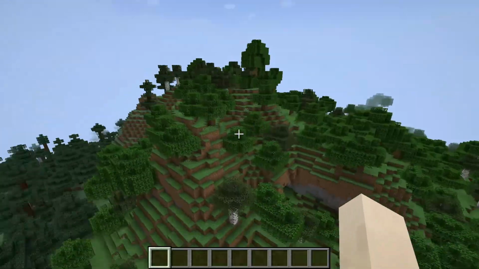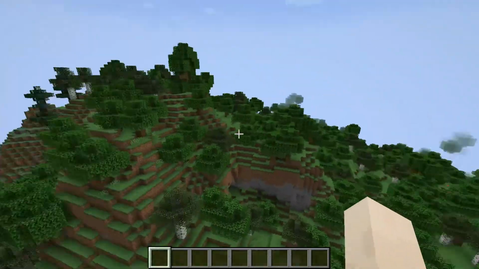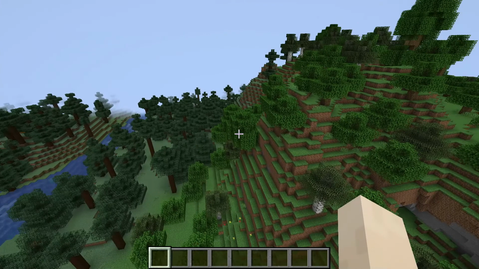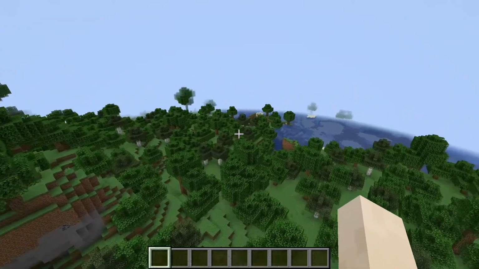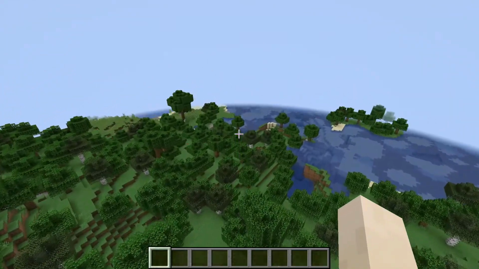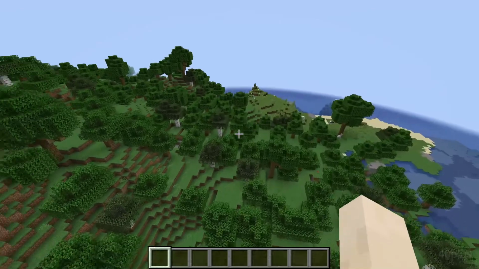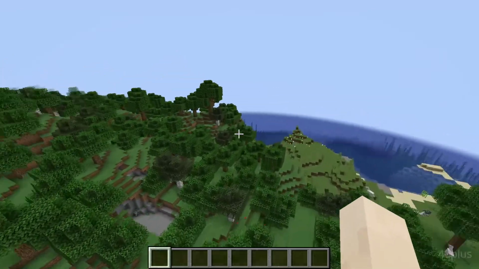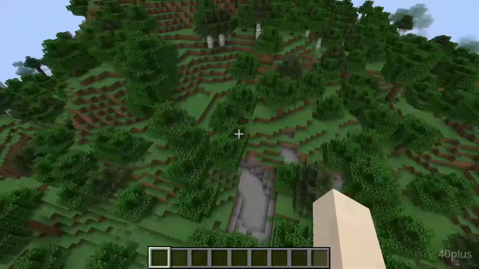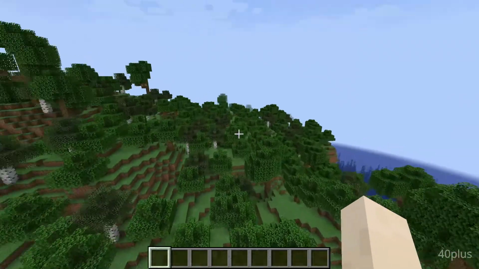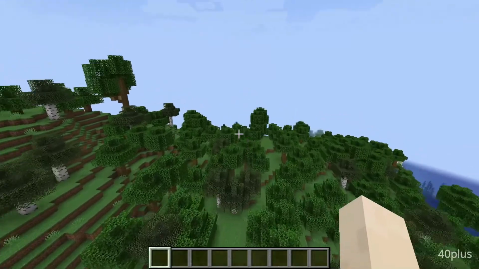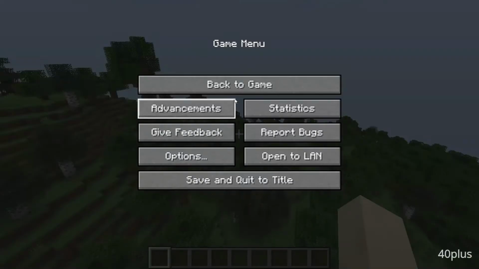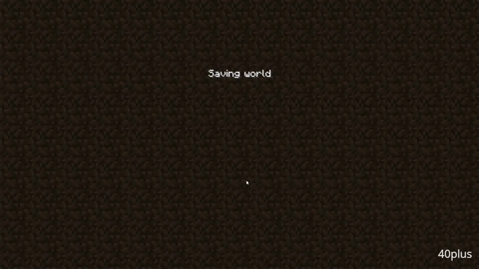So first, to import an island, or a bigger part of the map, we need to visit that part so we can see it. Minecraft will then generate it and save it. So we can go around and see what's around, and then Minecraft will generate that and save it. Then we can go back, exit, save, and quit.